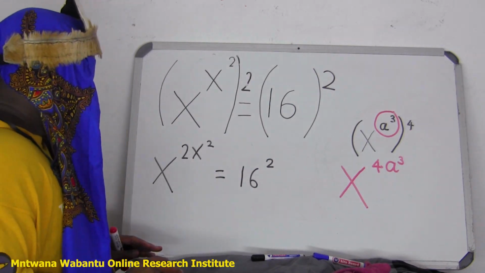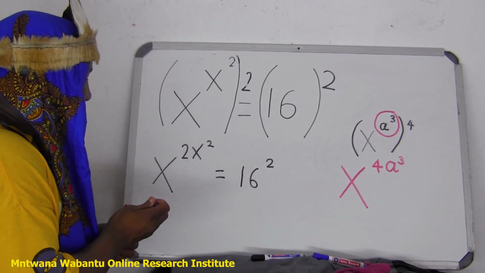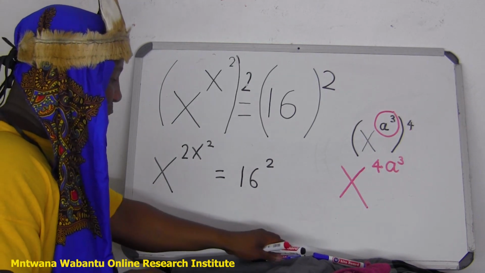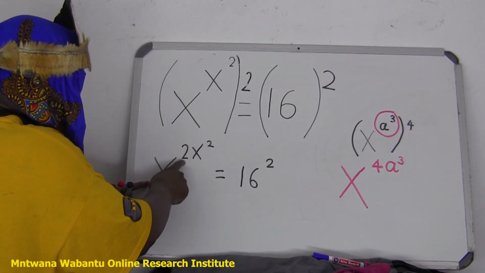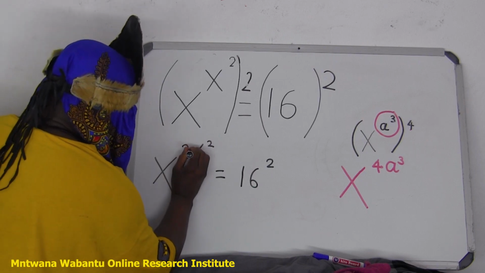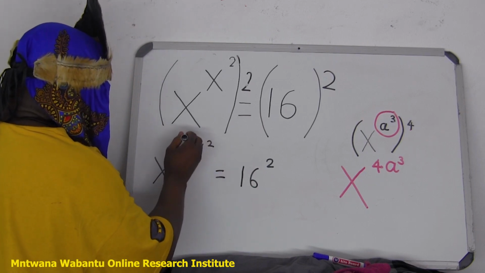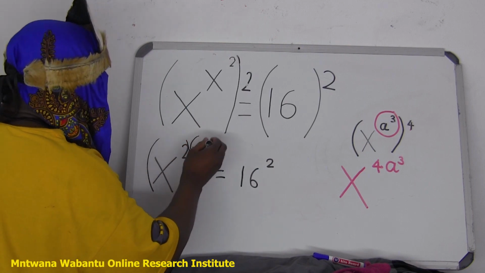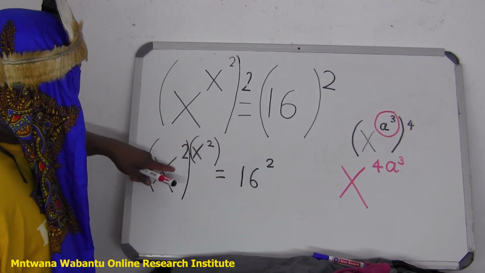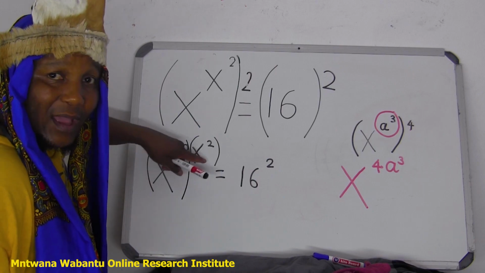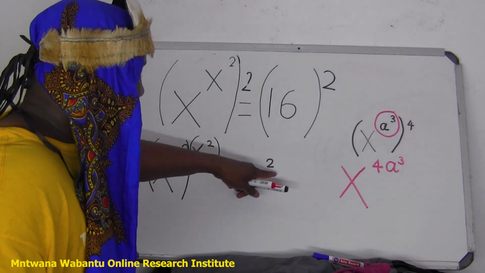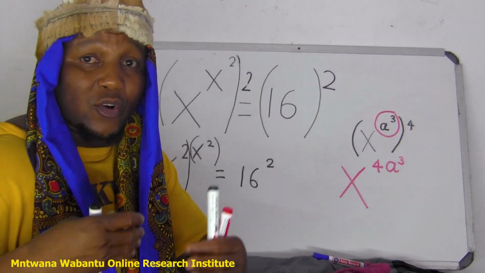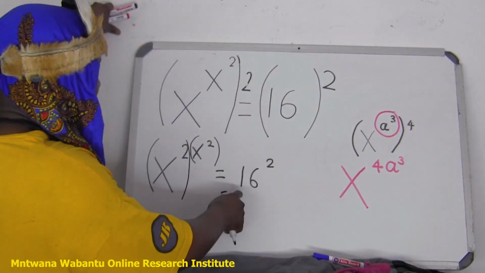So what I'm going to do now is separate. Why am I separating? Look how I'm going to separate. You have an x squared multiplied by x squared. So if I separate, I'm going to have stuff like this. That was my intention, to have something which is alike: x squared, x squared. So I'm going to break this into 2 groups which are going to look alike. Okay. So I have a 16.